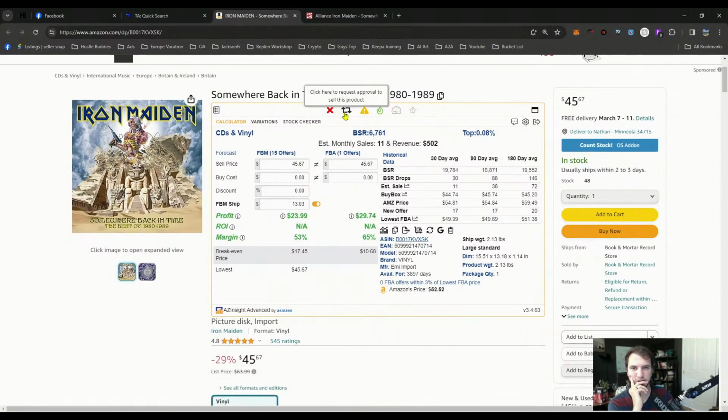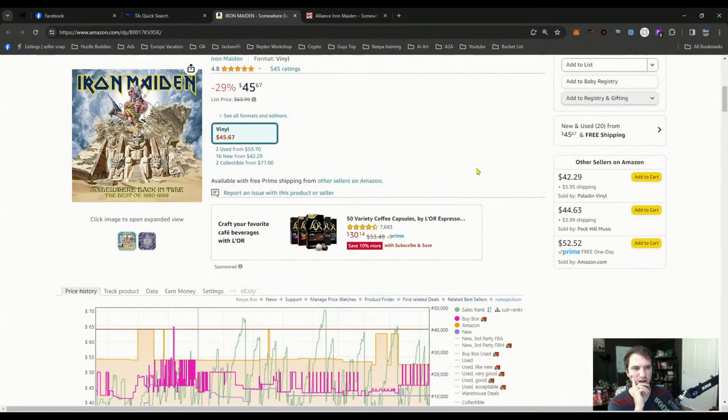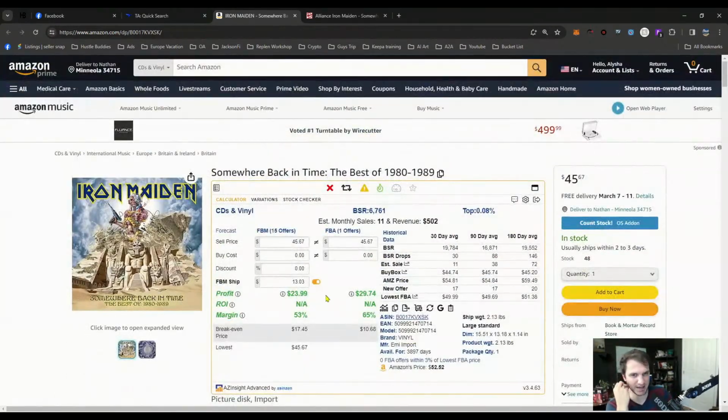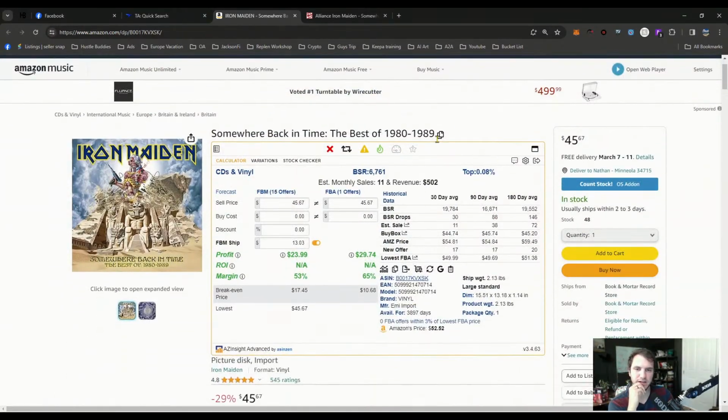Now I am restricted in this, although, yeah. So something that I will watch for, I'm using ASIN Zen, by the way. If you guys are looking at this and you're like, well, what the heck is this window? ASIN Zen, fantastic tool. I'll put a link to it in my show notes.